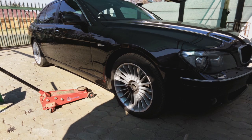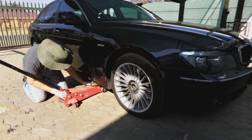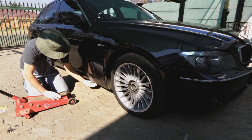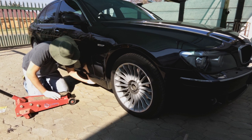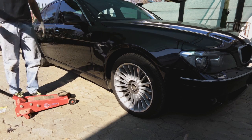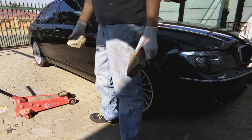Now it's time to jack the car up. Be careful, with some jacks the mouth of this jack point, this opening here, is too big for the jack. If I jack it up, it's going to damage the bodywork and some pipes here. So I'm just going to put something here to narrow the mouth. It's always a good idea to have a piece of wood or a small brick for this.